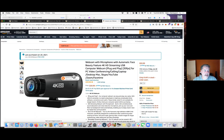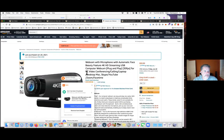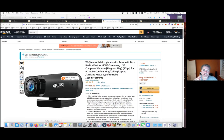What else? This is a camera I originally got. I bought it just a few days back, and I wasn't really crazy about the camera itself. I was thinking about mounting this camera upside down on the shelf above my monitors, and I bought some software on the App Store that I was hoping would allow me to just flip the image over. I contacted the developer, and he said that's not something my software does, but he could add it, and asked why. When I explained it, he added the code to do that. But I'm not really crazy about this camera after all, so I wound up sending it back. That's when I got the Logitech.